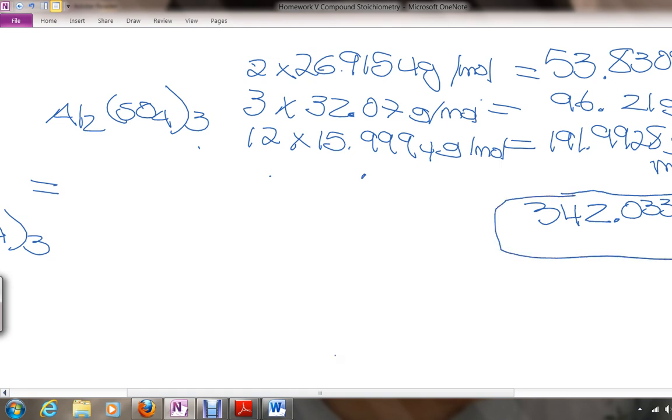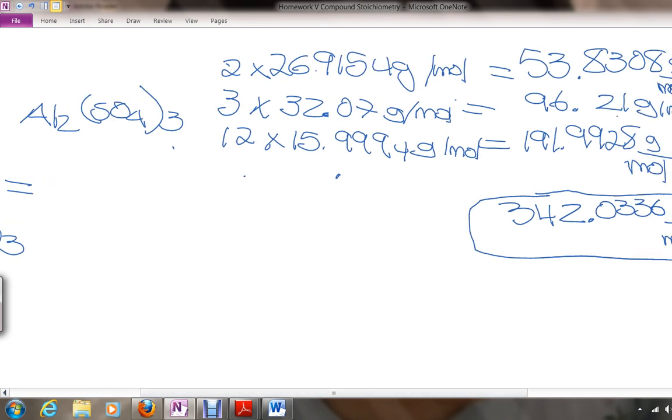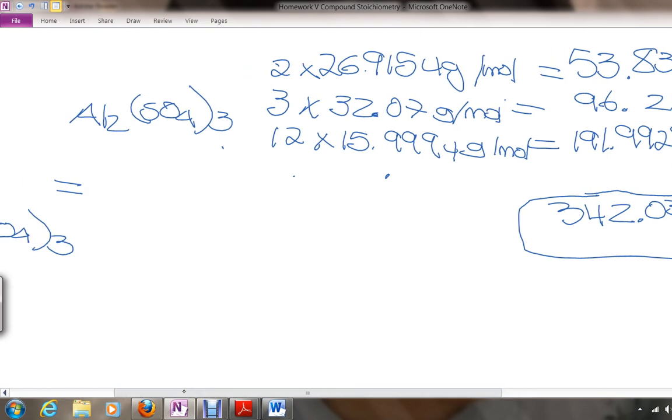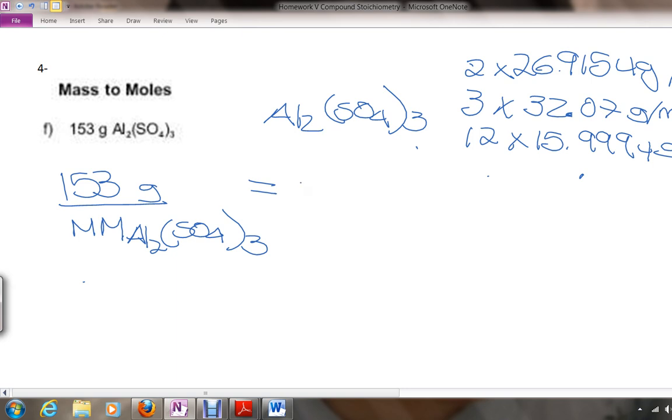So see the decimals. If you took it to the right number of sig figs now, you would only have two decimals, 342, but we usually take it to the number of sig figs when we finish the problem. So don't do it now because you're going to need the decimals, unless it's the answer that I'm asking for. When you finish answering a part of the problem that I'm asking, for example if I asked you for the molar mass, you have to take it to the right amount of sig figs.